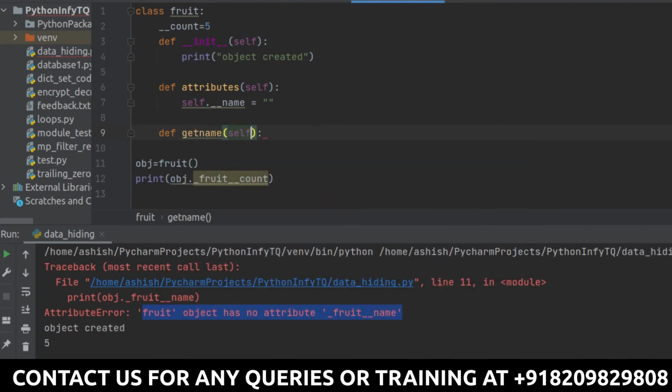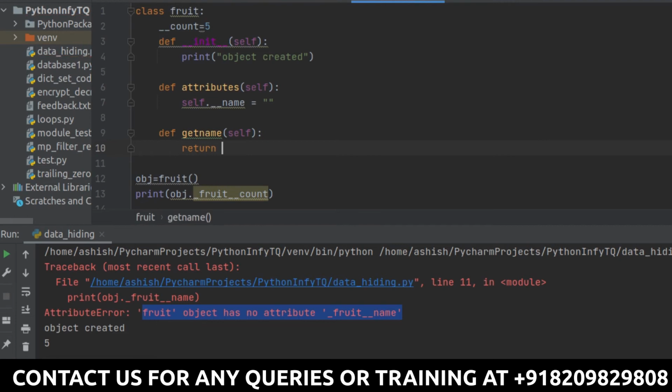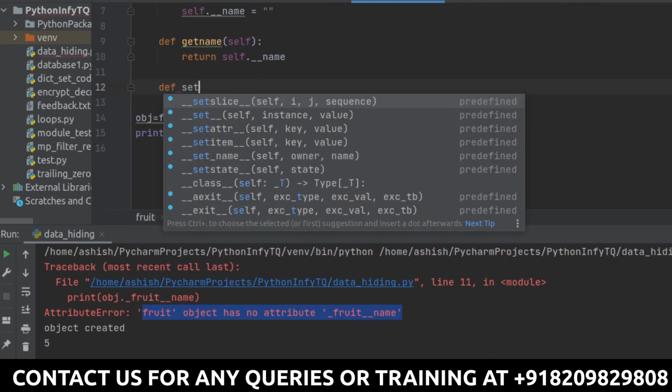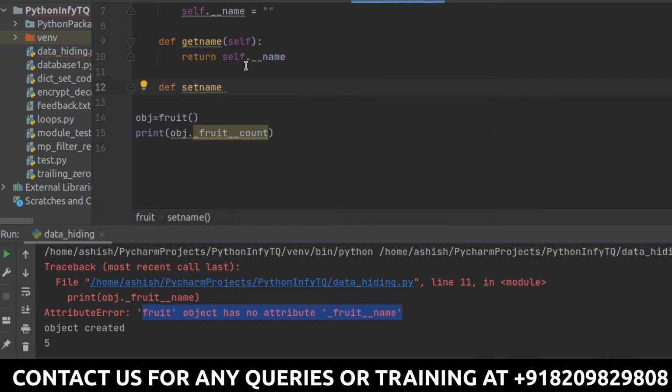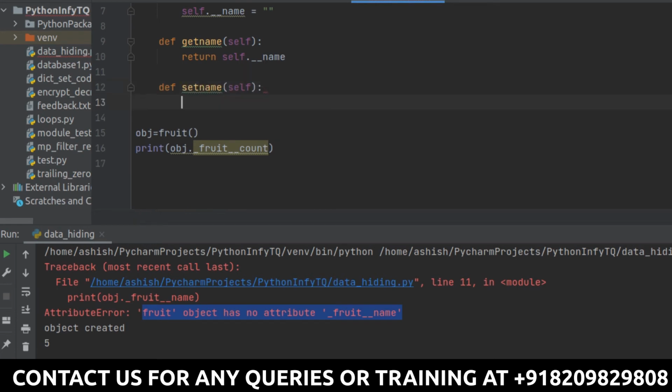get name. So I am creating this method, and in this I will simply write return, and what I will be returning is this. Similarly, I have to create another method, which is set name. And what I have to do is assign a value for it, and that value will be coming from here, because when I call this method to set the value, it will expect some value from me, which I will be setting for the existing attribute. So this is how I will be assigning the value, this is how I will be getting the value, right?